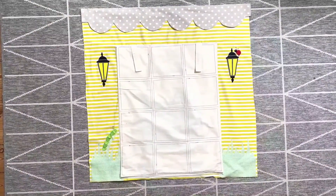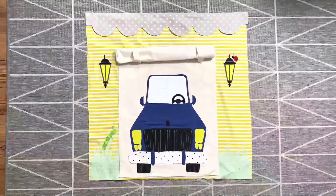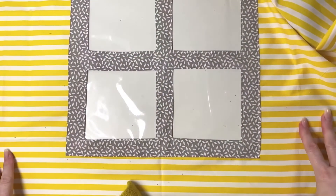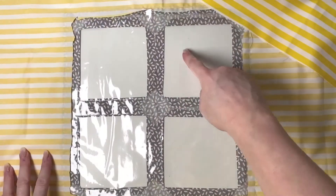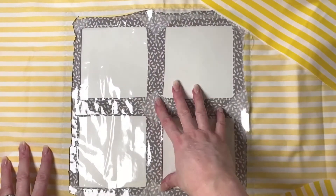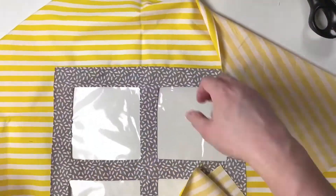The garage door will roll up to show the car. Now we're going to add the window onto the side part of the tent — the side window box — in exactly the same way we did the back and front. Take your window piece, cut out the middle, draw around the outside, clip into the corners, fold it all out, put the plastic on, stitch it in place on the front of the wall, then cut out the fabric behind to get the see-through window.